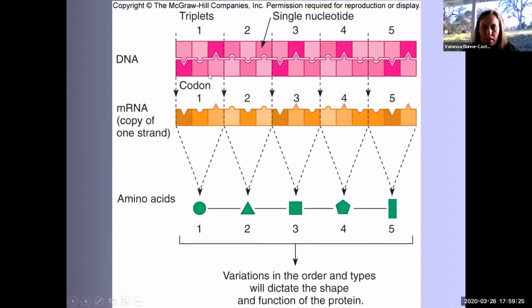In this picture, you'll see the first 3 nucleotides is considered codon number 1. After the process of transcription, the first 3 nucleotides in that mRNA transcript is also codon number 1. If you were to look this up on a genetic code or mRNA codon chart, this particular codon is always associated with one specific type of amino acid. You could do this all the way down the road for all 64 possible combinations of these groups of 3. All of them have a very specific amino acid associated with them.